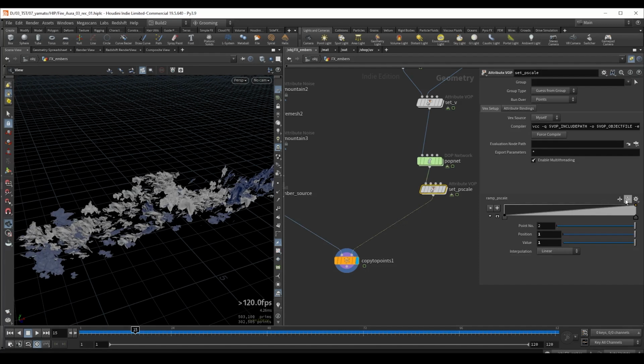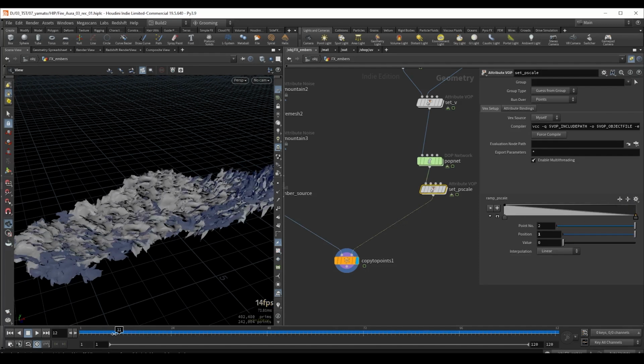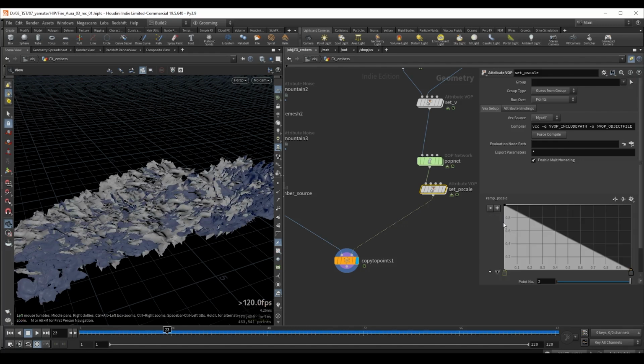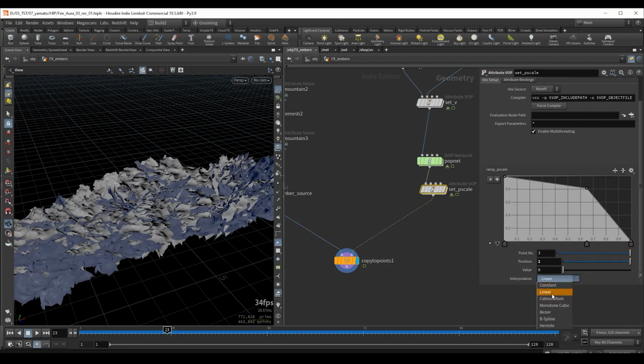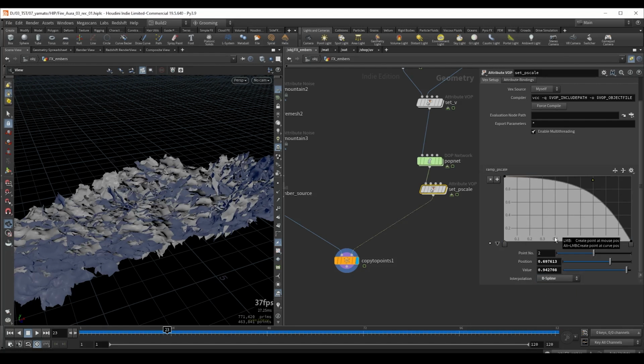So what we want is the reverse. I will click this button here to reverse the ramp. So now they start from 1 and they will go to 0, and I will want to maybe adjust the ramp. So I might want to have them fade out only in the later half of their life. And I will grab all of these handles and set the interpolation here to B-spline. So for the first half of their life, they will have a p-scale value roughly of 1, and then over the next half they will fade to 0.